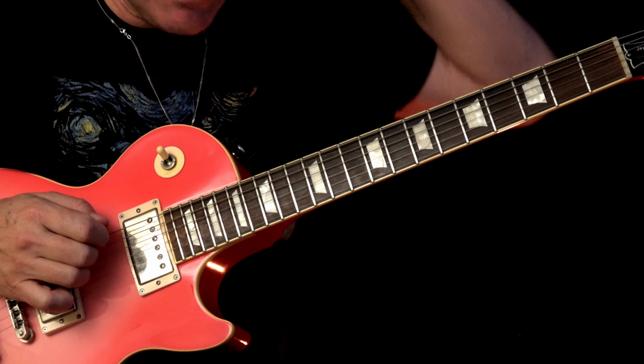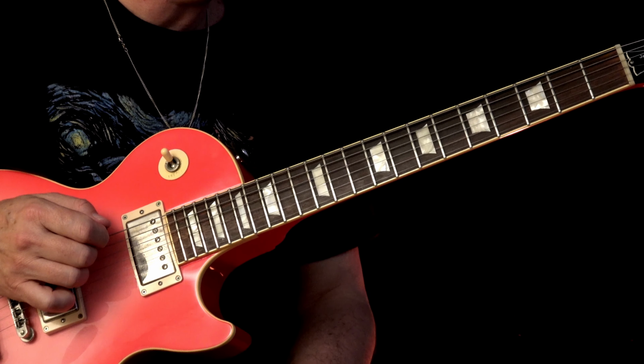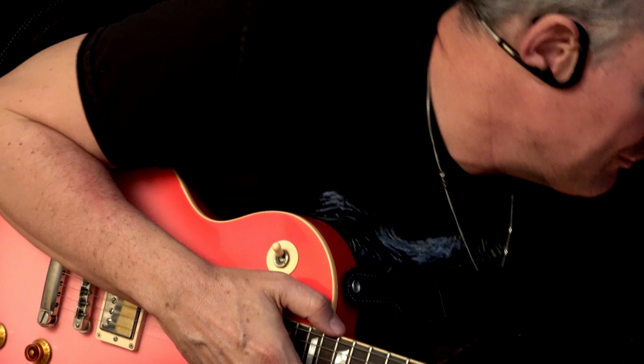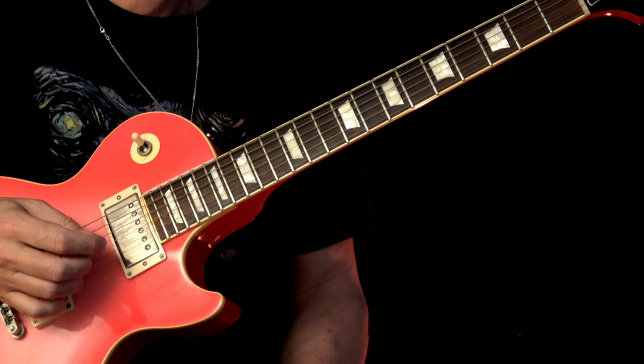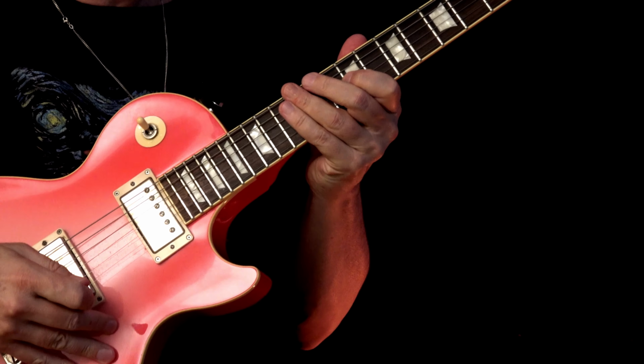And with these three licks, if you just move around the rhythm figures the way you want, you can really make a very cool solo with just three licks. So let's check that one out. Let's add some distortion.